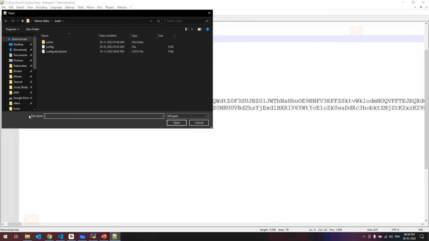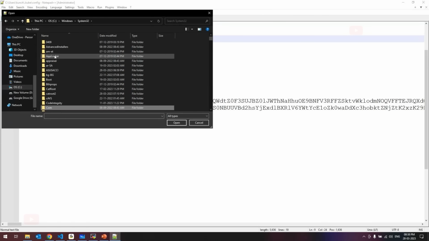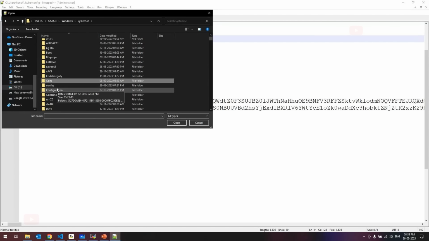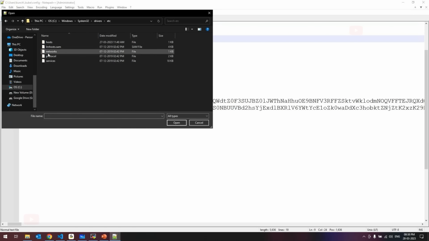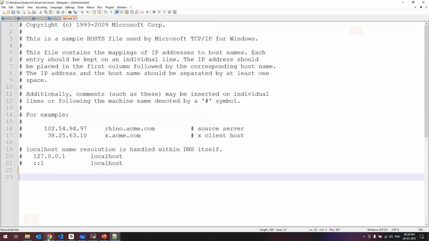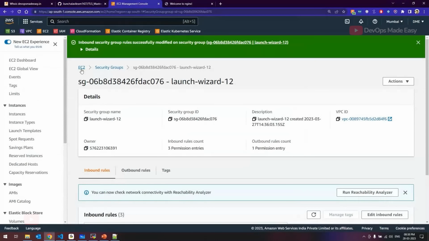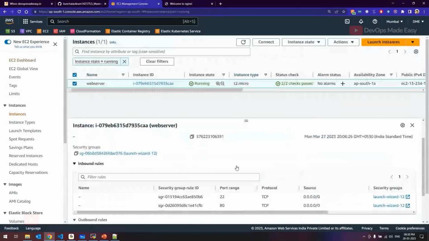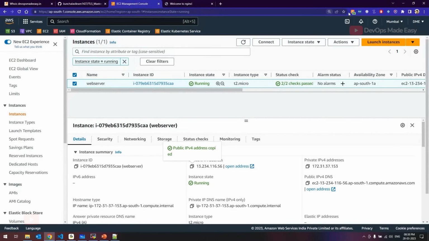It should be in the C drive, Windows, System32, drivers, etc, hosts. What I'll do is add the server IP address, because the server IP address should be mapped to the DNS, right? So this is the IP address of the Nginx web server.